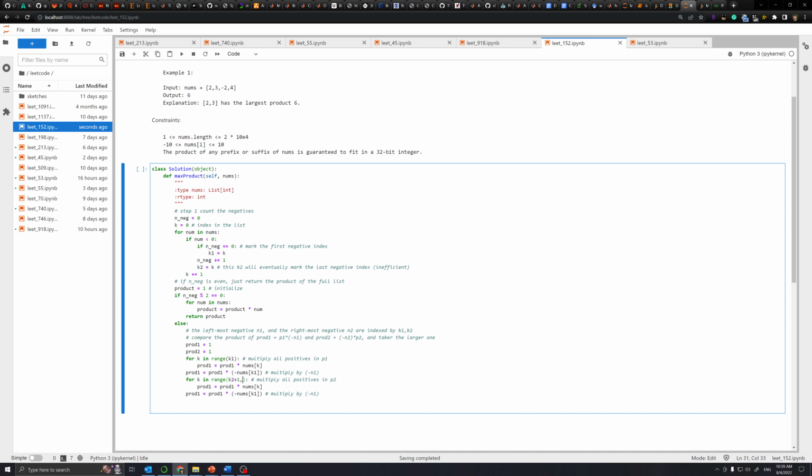Let's say in nums, K2 plus 1 all the way to the end. But maybe K2 is the last index possible. It's possible, right? So maybe this is out of range. How do we express this?